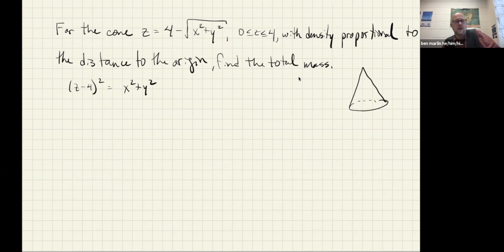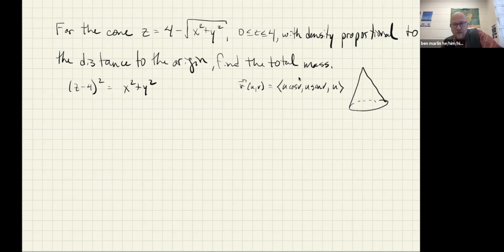And that should resemble a little bit these cones that we did some parameterization for before. So with our r vector of u, v, I am going to treat the u as though it was the r and the v as though it was theta. If you would prefer to go ahead and write r and theta, you can, but in that case, you had better use a different variable for your r vector out in front. Okay, so I'm going to say u cosine v, u sine v, and then the z ends up being just u.